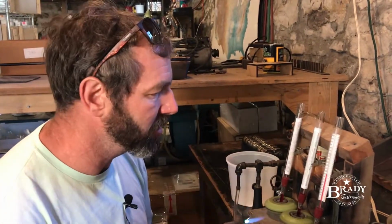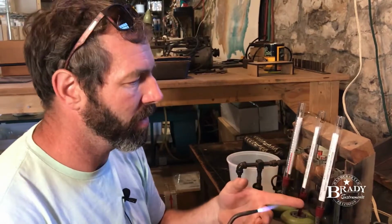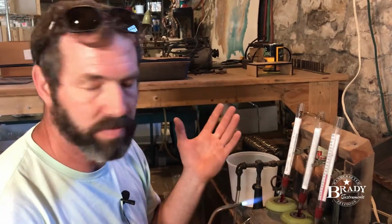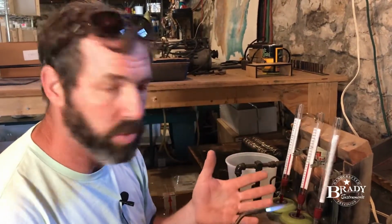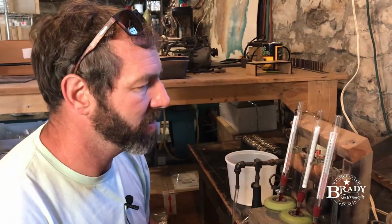This is just an old Archimedes principle type of thermometer that is older than all of us, and it works well. It's older technology, but it still works. So this is where it still gets utilized.